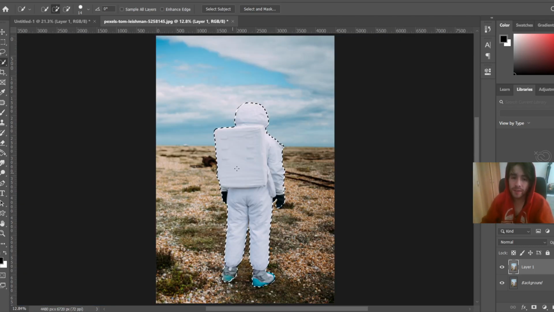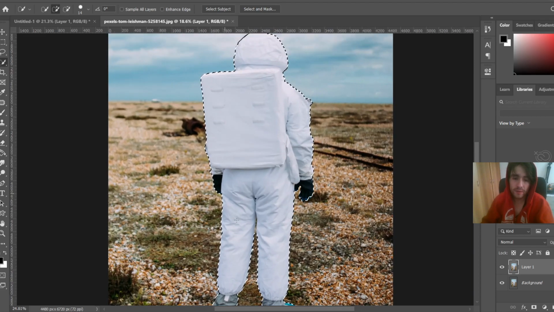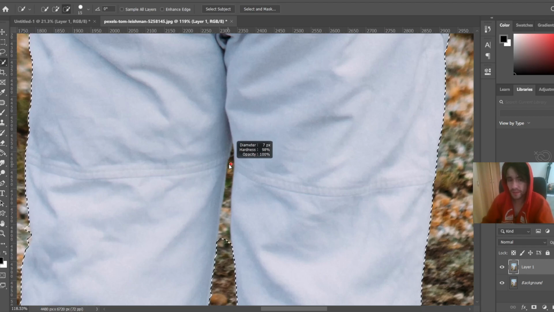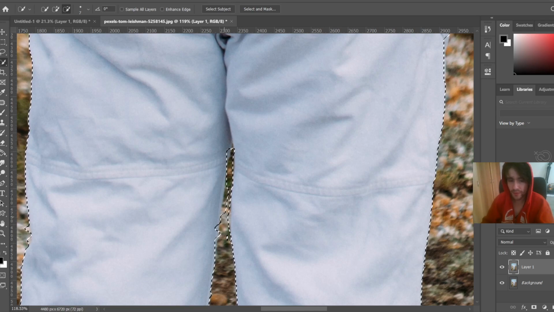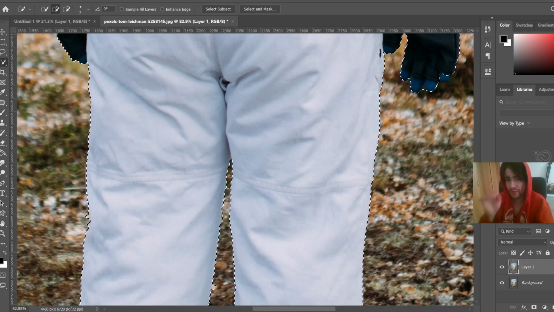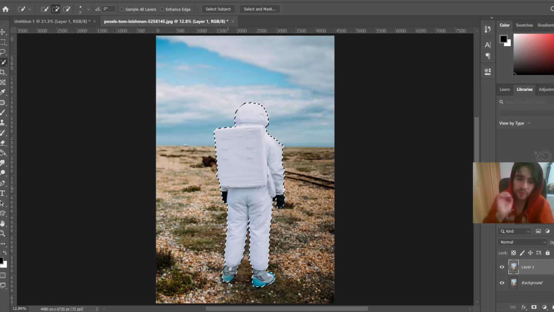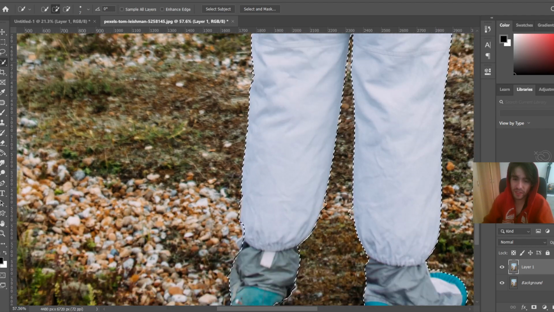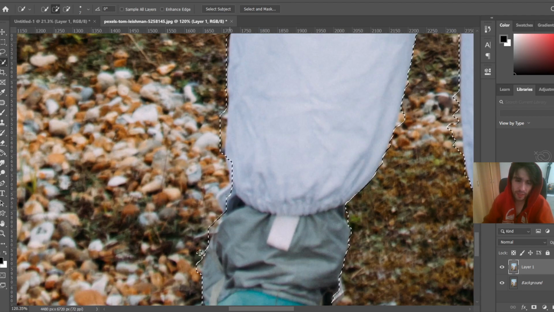Why didn't I use the pen tool? Just for the time. It's basically just to save a little bit more time. But as I said before, you should use the pen tool because it gives you a way cleaner selection of the subject. It's especially easier with this kind of subject that is not that complicated, because it doesn't have hair or fur.